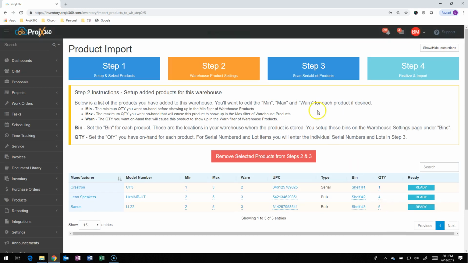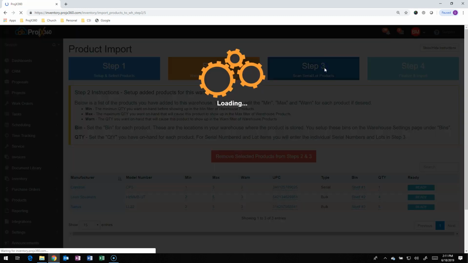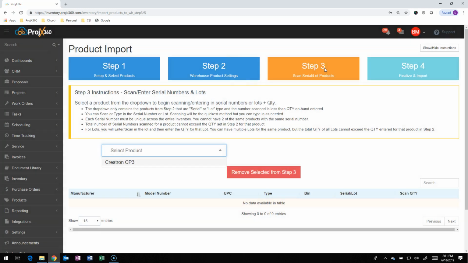And now step 3 is available, so I can go over to step 3. Basically what step 3 is, if there are any serial number products, they'll be listed right down here. And again, you can narrow down the search. I only have one.